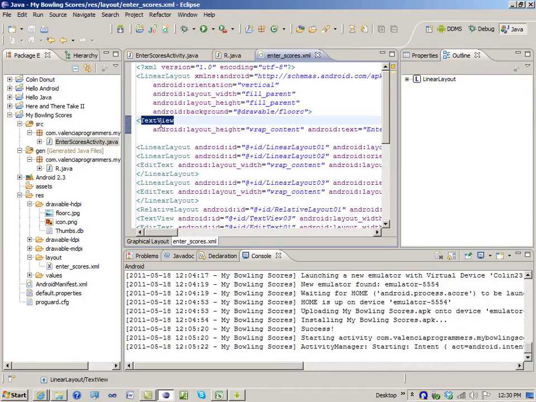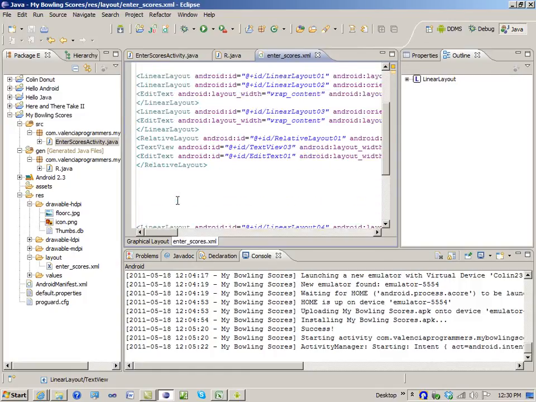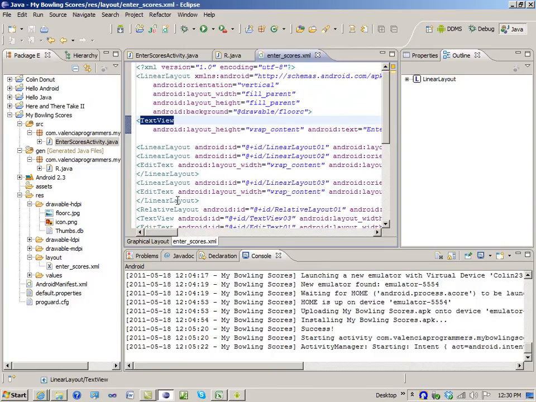And this inflation is very, very expensive computationally. So when we go to talk about efficiency in our applications, one of the things that you don't want to do is to inflate your layouts very many times, preferably once. So if you have a whole lot of activities and you're switching from activity to activity, that's something that you have to consider. So we've got all of these objects that get created for us, and we need to have a way of talking to them in the code.